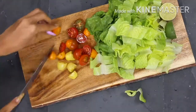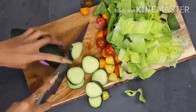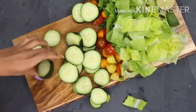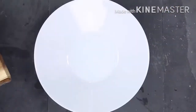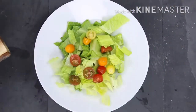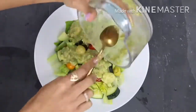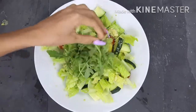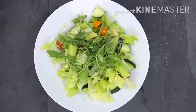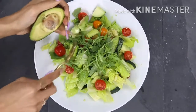After mixing the dressing, I chop up some fresh greens — romaine lettuce, different varieties of tomatoes, and some cucumber for crunch and texture. Another thing I like to do is marinate my cucumber in vinegar or sometimes in salt, pepper, and lime, then add it to my salad. After mixing the avocado lime dressing on top, I add some arugula, then some unseasoned cucumbers, tomatoes, and avocado. It's quick, easy, and ready to eat.